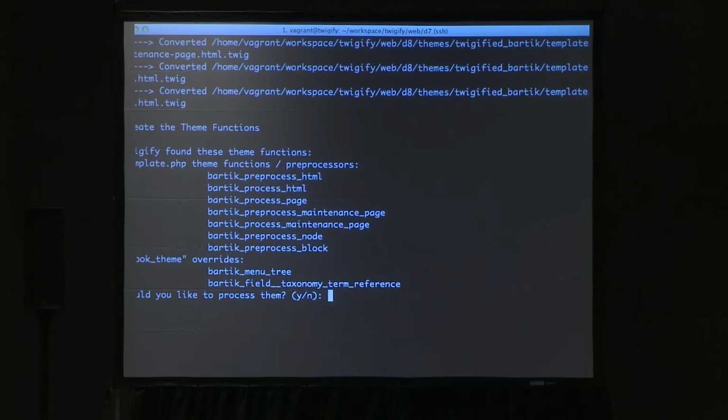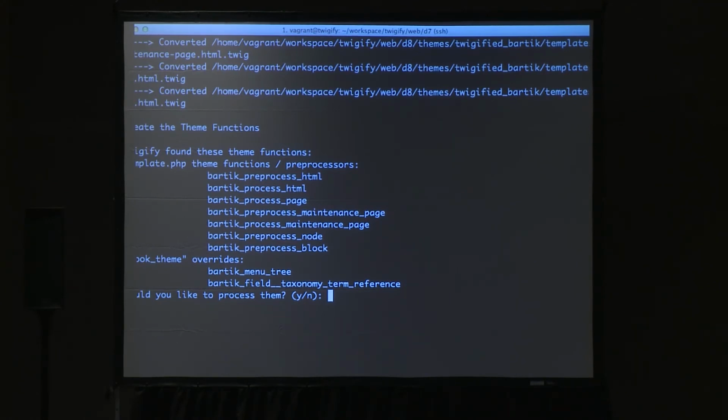So what's happening behind the scenes here is there's actually a Lexer that's running over your theming functions, and it's creating what's referred to as a concrete syntax tree, which is the actual implementation of the abstract syntax behind it, and it's basically tokenizing it. Then it's going to go over those tokens, and it's going to convert all the ones it knows about. So if you've adhered closely to Drupal coding standards and Drupal theming standards, it's going to be able to recognize everything in your theme, lexically as a token, which it knows how to convert to Twig.